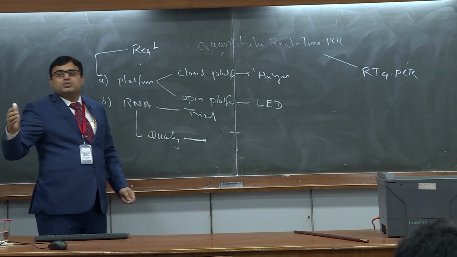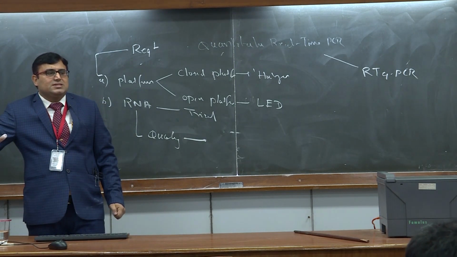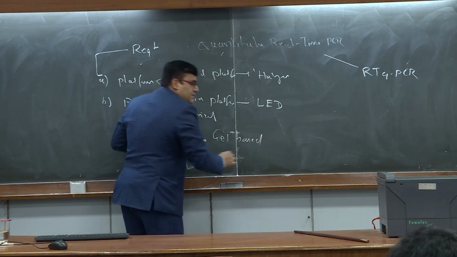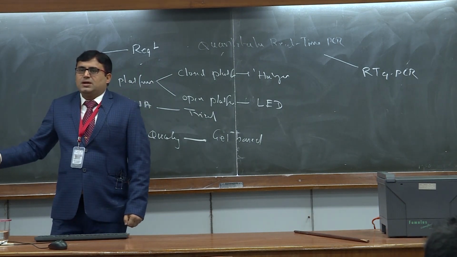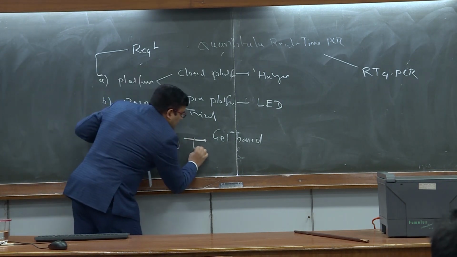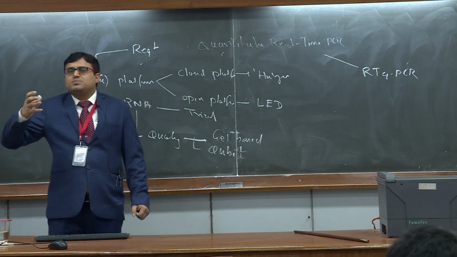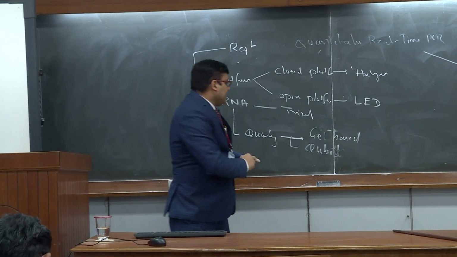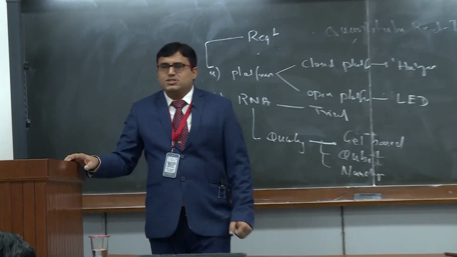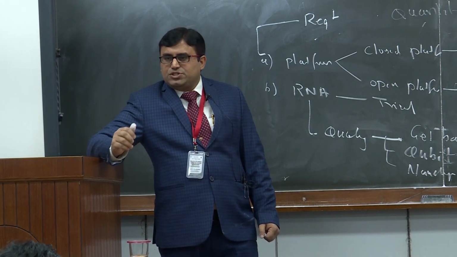So there are different methods to analyze the quality of the total RNA which you have isolated. The first and best method is the gel-based visual method. And other than this, we have a series of methods. You can use Qubit. Qubit is a fluorometer which will give you the quality in terms of ratios, right? Then you have a NanoDrop. This will also give you the concentration, and other than concentration, it will also give you the quality of the particular nucleic acid which you have isolated.